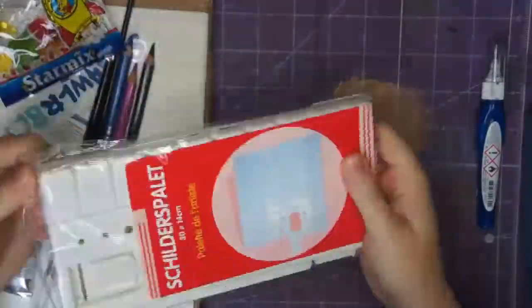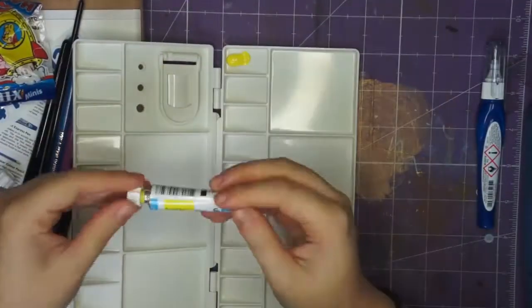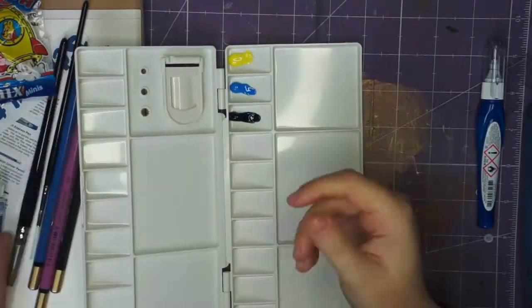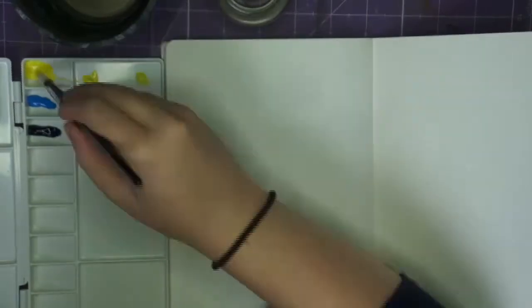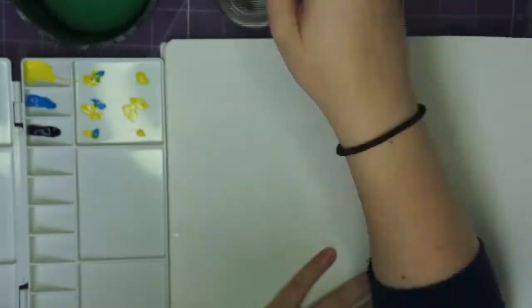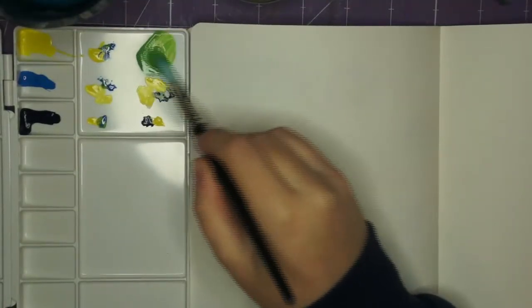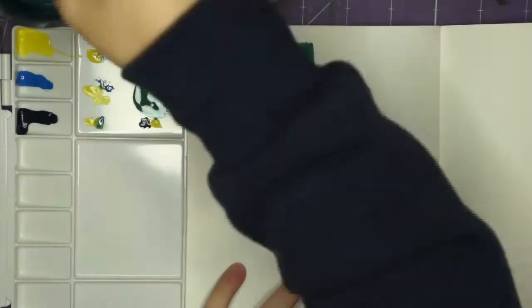Well, what an interesting challenge this month's was. I think the supplies in this box were actually amazing. I've been so used to just getting pens, a variety of pens and things, that some watercolours was a welcome supply in the box. I know we've had the Koh-I watercolours and some acrylic paints before, but it was a nice change after the last couple of boxes. So basically the challenge was, what was it, cosmic mask.